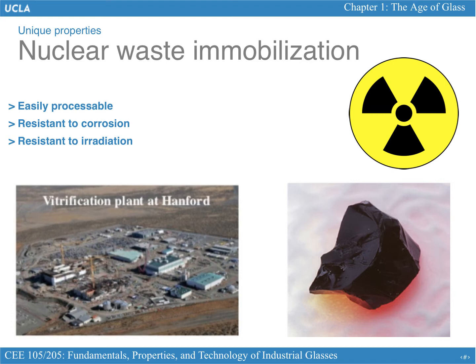And the idea in this case is not to take the waste and surround it with some kind of glass barrier. It's really to take the waste, add some extra ingredients, and then freeze it into a glass. So the waste itself becomes chemically part of the glass. That's the reason why these nuclear waste immobilization glasses are so useful and so resistant at preventing the leakage of nuclear waste into the environment, because the nuclear waste becomes chemically trapped and becomes part of the chemical structure of the glass. They become the glass itself.